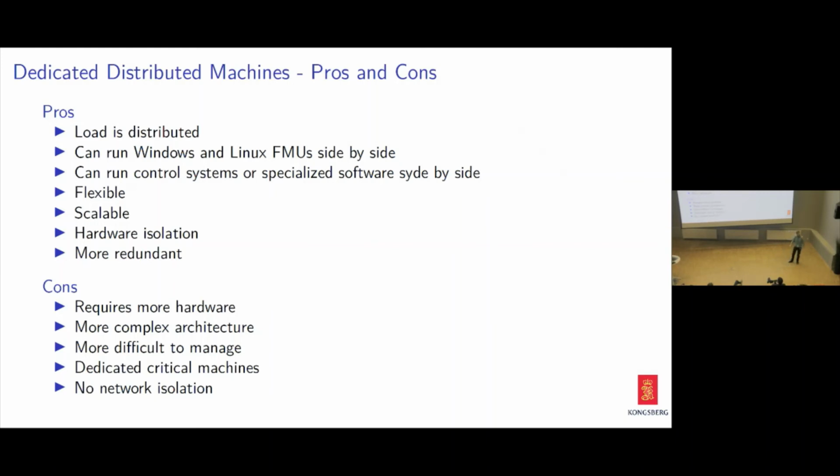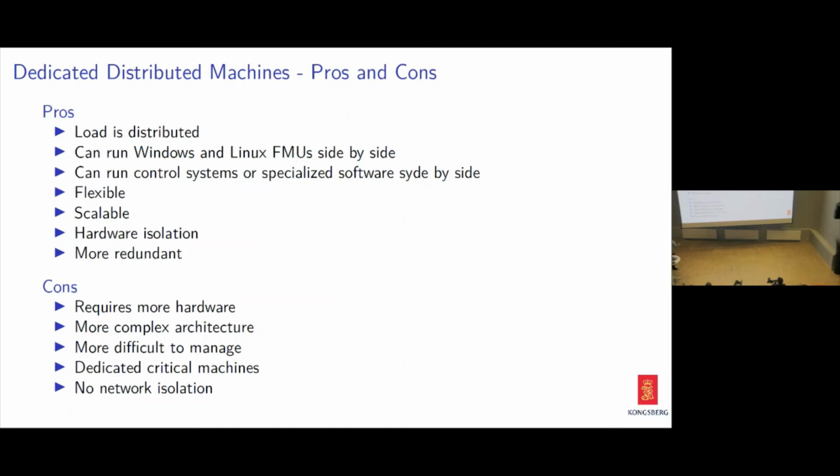And if you have a good system, you won't necessarily lose your work. Of course, it's more expensive because you need more hardware. You need computers and switches and maybe routers, and you need cables and power is very expensive these days. Actually, it's gotten cheaper, I think. And the architecture is more complex. So it's more difficult to manage and implement and configure.